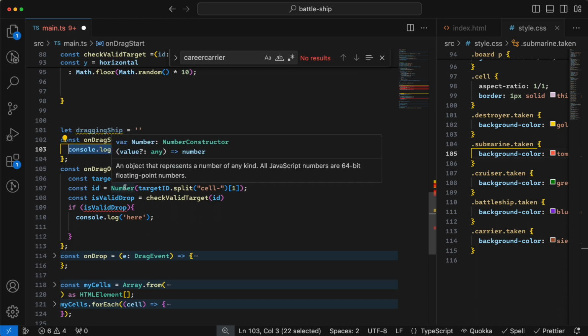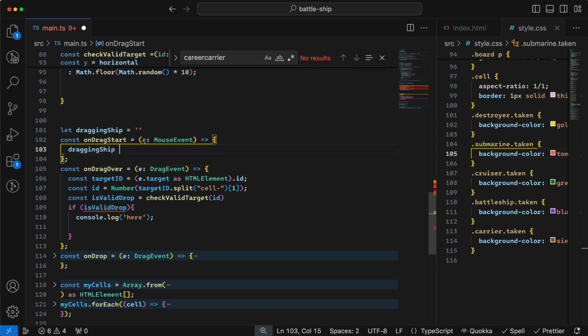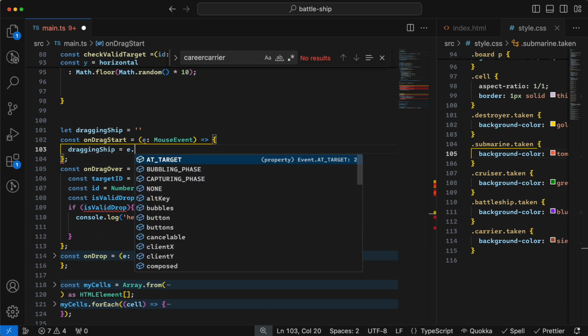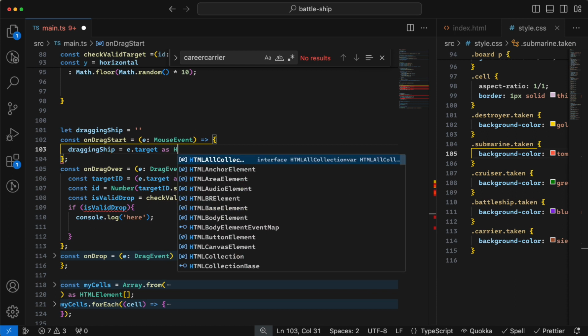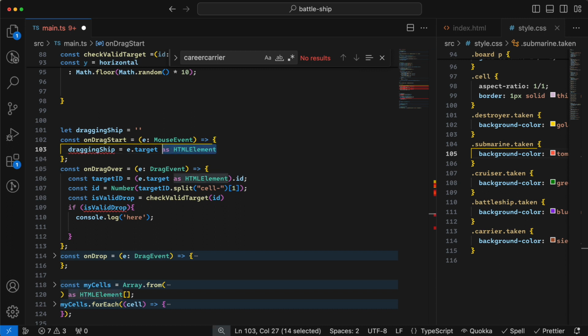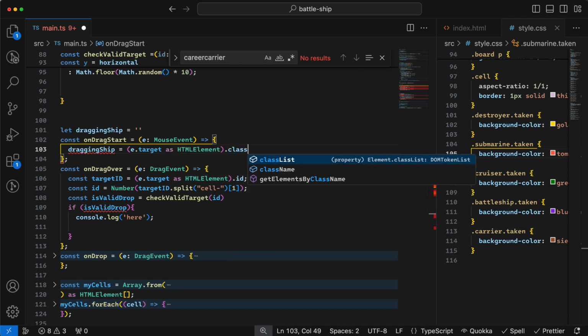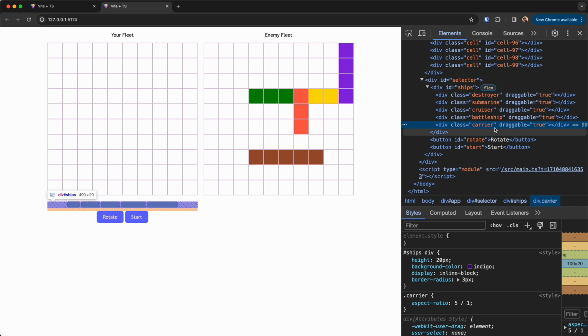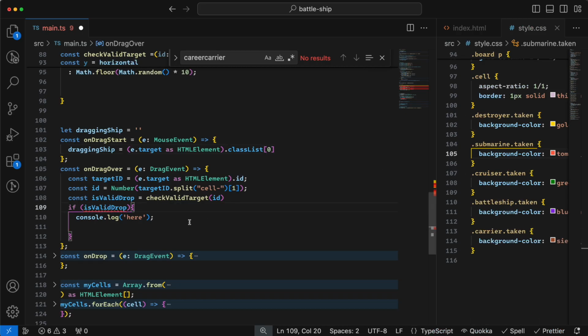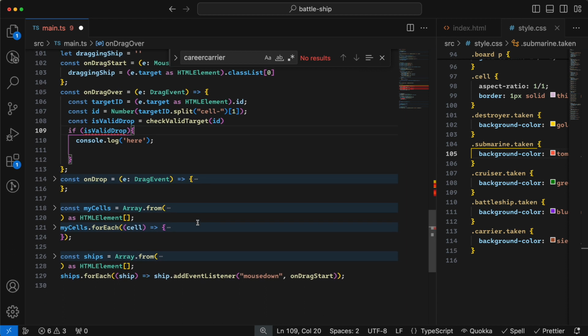So here I would say dragging ship is the E that we have, the target that it has, which again will be an HTML element, and then from this one we would get the class list of 0. So if we go here and check this one, we can see that it has the class of carrier. Okay, so this is taken care of.